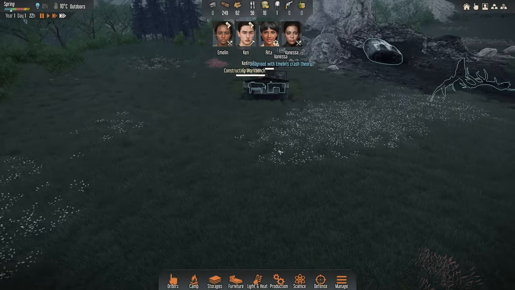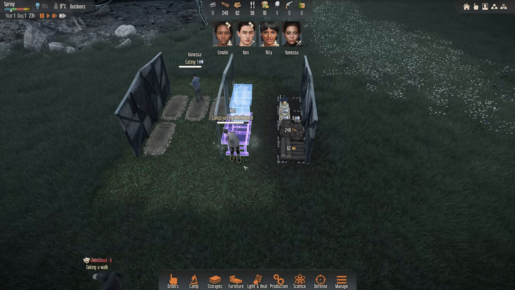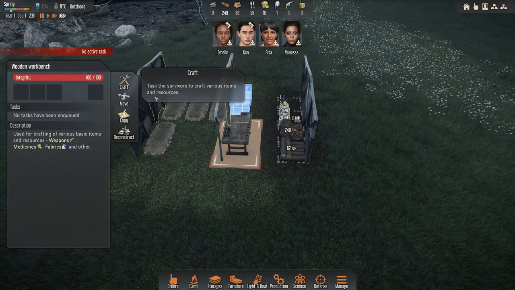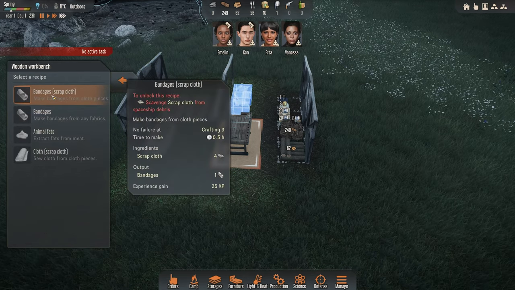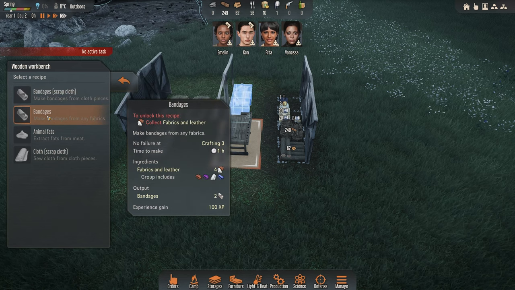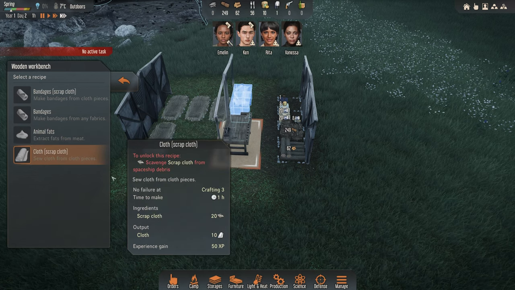Now, looks like we're going to get our workbench happening, which can't do too much with yet. We can craft these, but we don't have the facilities. We need to unlock scavenge scrap cloth. To unlock the recipe, collect. To unlock the recipe, raw meat. Alright.